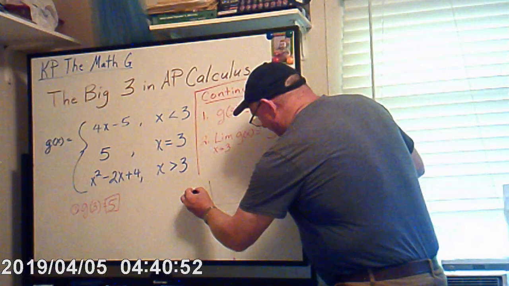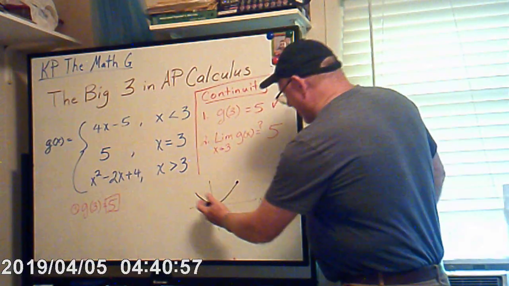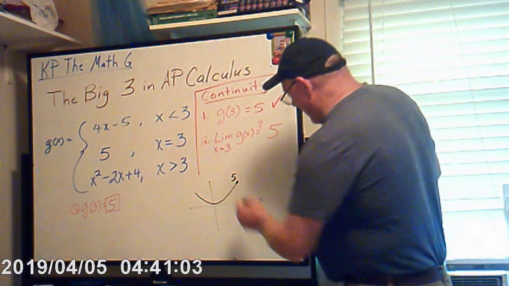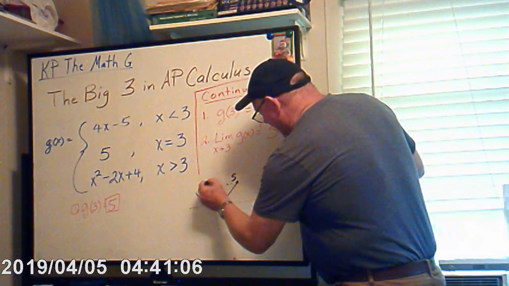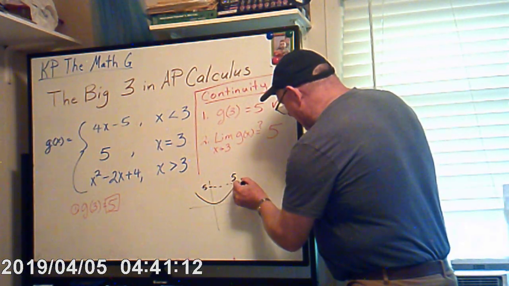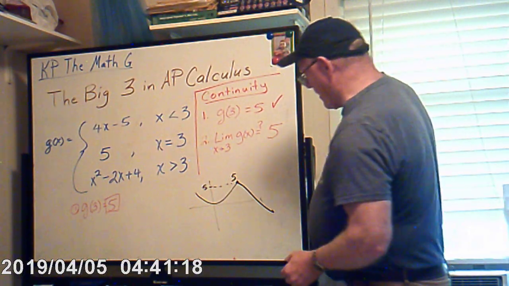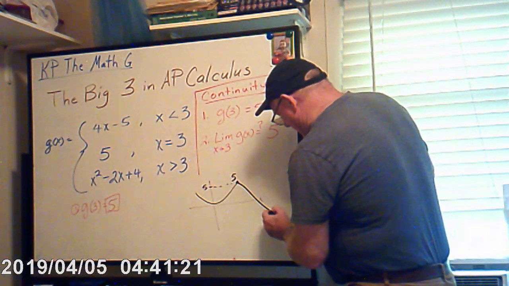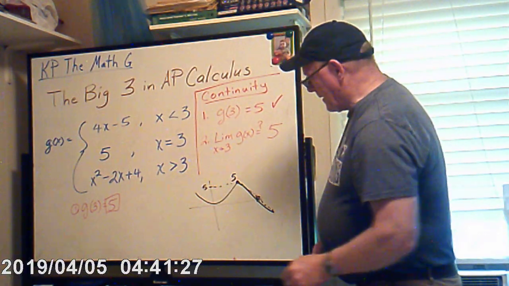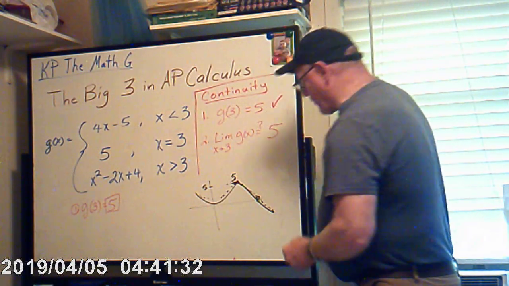Anyway, if something's coming here, right there, we look at the limit from the left, and hopefully that's 5. The y value is 5. And then when we look at it from the right, maybe we're looking at something like this. And if we look at it from this way, coming this way, we better come to 5. This limit from the left, we're looking at all of this.